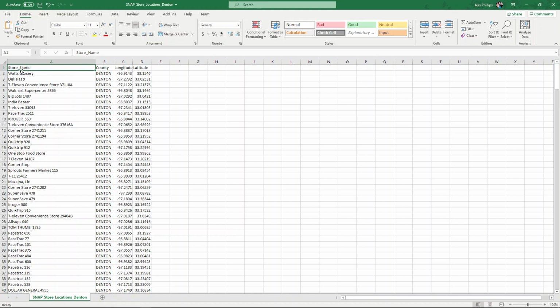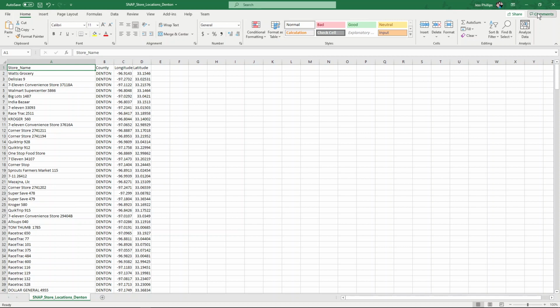And so we see that our first field here has store name, the second one is county, and then longitude and latitude. And these are the locational coordinates that we're going to tell ArcMap to create points for, right? And that's geocoding. And so we've looked at this, and we see that we have 4 different fields here.